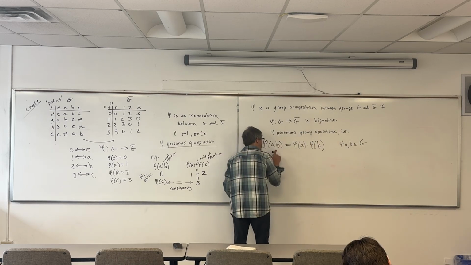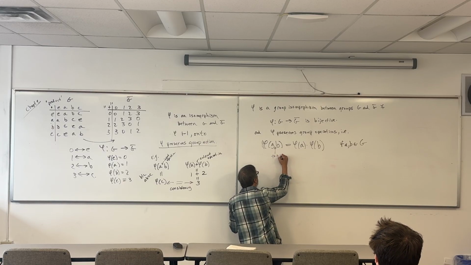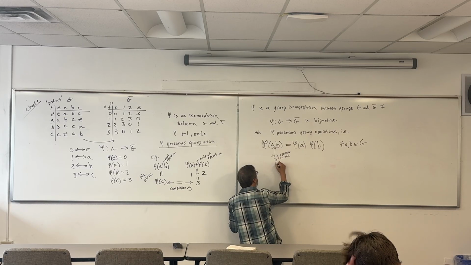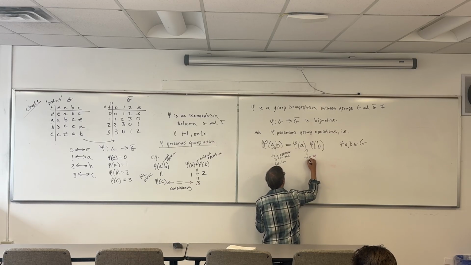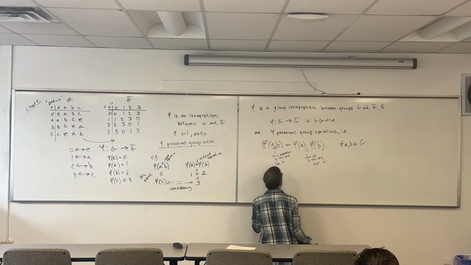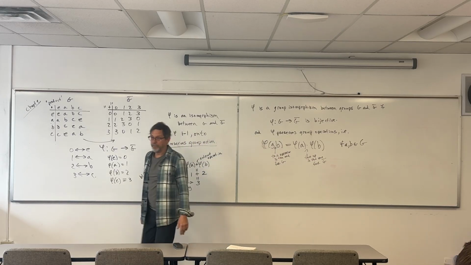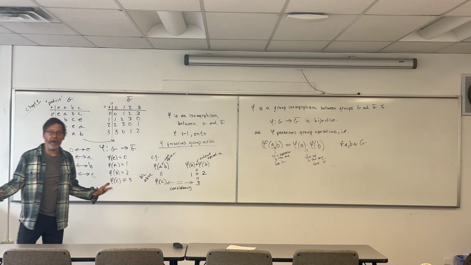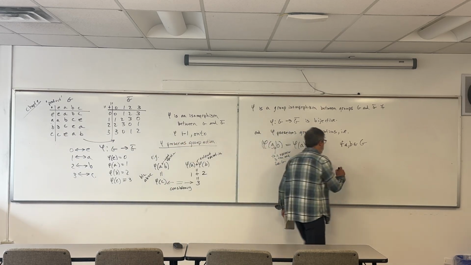And here I'm going to put in a little dot here. So this guy here, you might want to put in notes that this product, this operation, is the one for G, and this operation is the one for G bar. This one occurs outside phi, this one occurs inside. We're just going to do a bunch of examples today and get a handle for all this. But I got a lovely picture that goes with this.